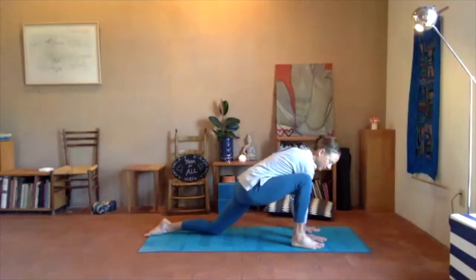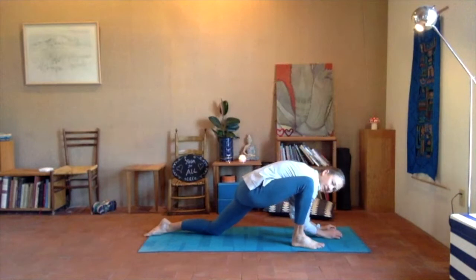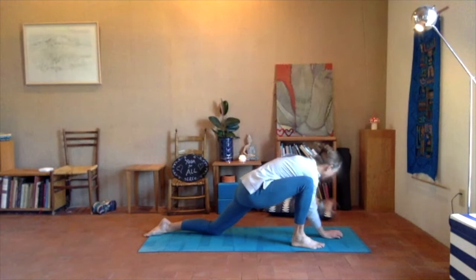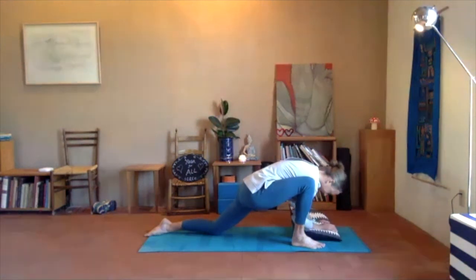So we can come into the kind of runner's lunge, bring both hands to the floor, just to the inside of that right foot. And you can stay here. If you have really open hips, you can come down towards the ground. You may like to grab your cushion here and rest on the cushion. But just sink into the hip a little bit more here. Take a couple of nice deep breaths.